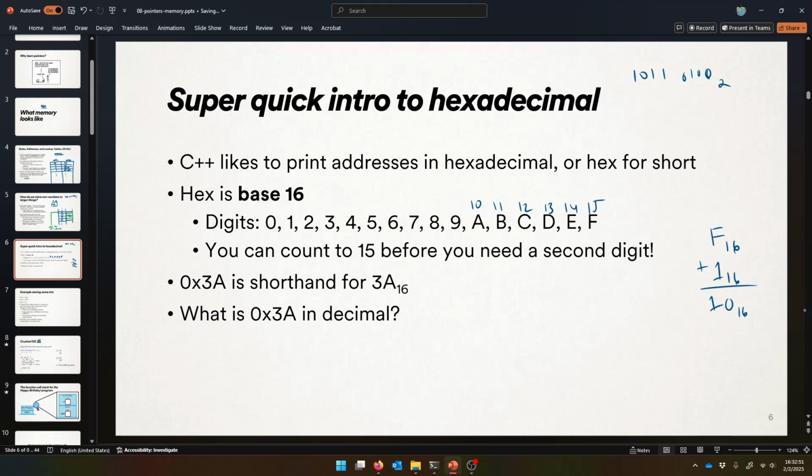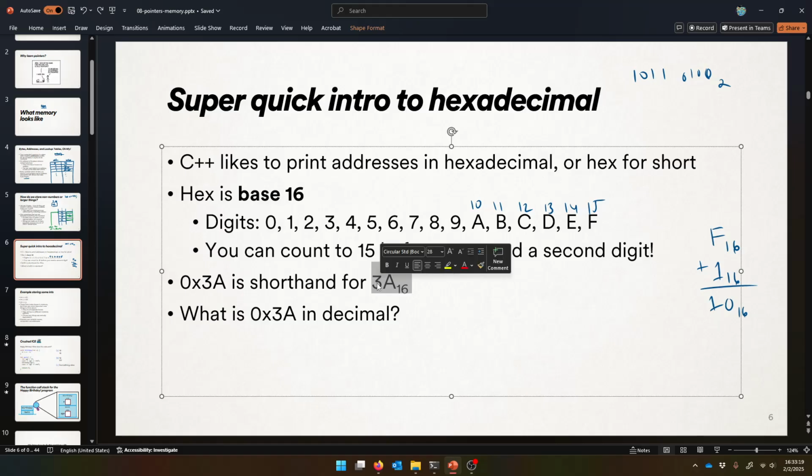All right? I hope that makes sense. So that's kind of cool. And your computer is going to print out addresses in base 16. It's going to print out addresses in hex instead of big, long binary numbers. That's good for us. It's hard to do these subscripts in computer land in a terminal. We can't really do that very easily. And so your computer will print it out with a 0x at the start. That just means, interpret what I put next after this 0x as a hexadecimal number. That's its version of doing the subscript, which you can't really do on the terminal.